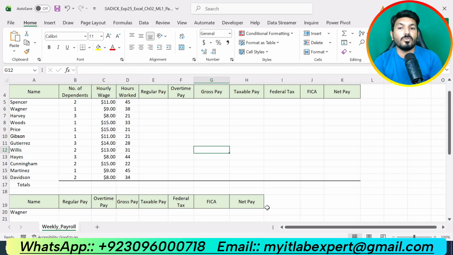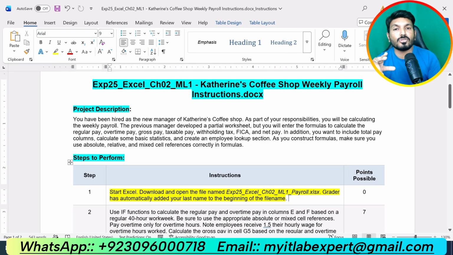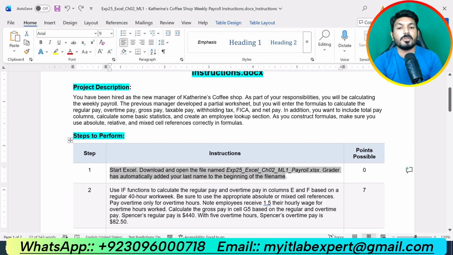So I have already downloaded this Excel workbook from the Pearson dashboard, and you can download it from your Pearson or class dashboard. We will apply all the instructions, all the steps to this workbook, and make it final for submission. So there is nothing else to solve in step number 1. That's why we will move to the next step, step number 2.